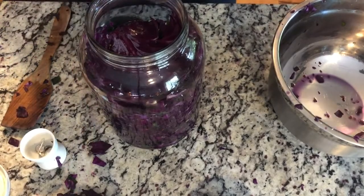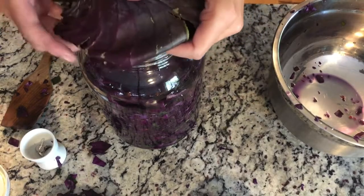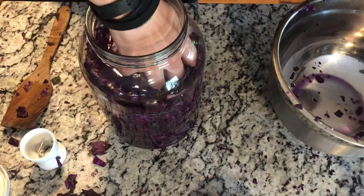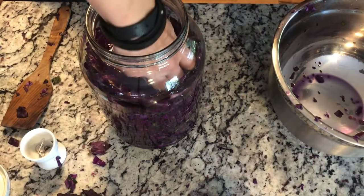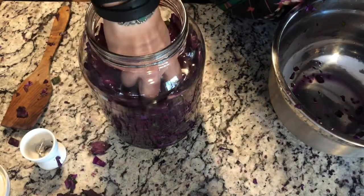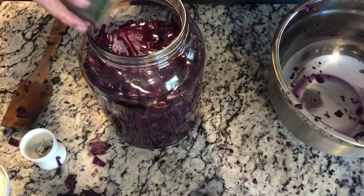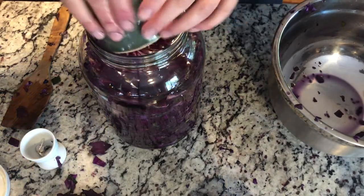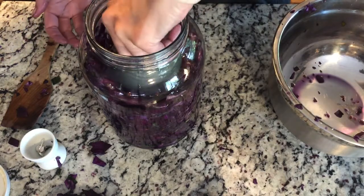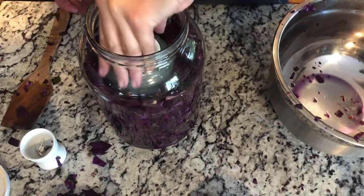Now that we have everything packed in there, we took a leaf, we folded it under to match the shape of that jar, and we slipped it in there. We want to push that down gently so that the liquid is covering all of the cabbage underneath that big leaf. And then if we'd like, we can put something on top, something that's a little bit heavy. This just barely fits in. I might have to drop it. Oh, there we go. Just to help that leaf stay down.